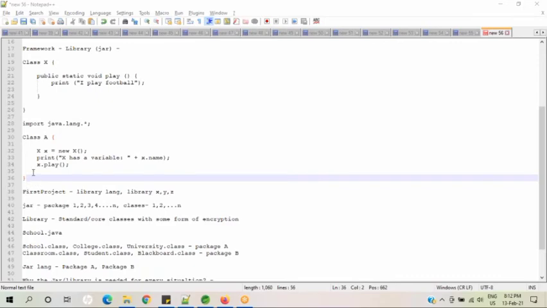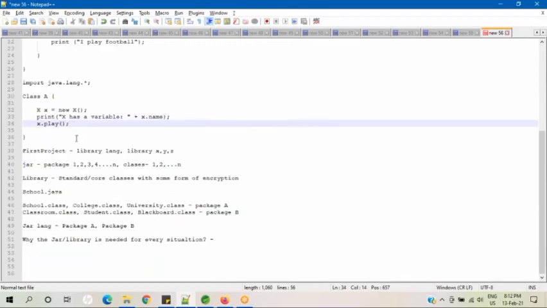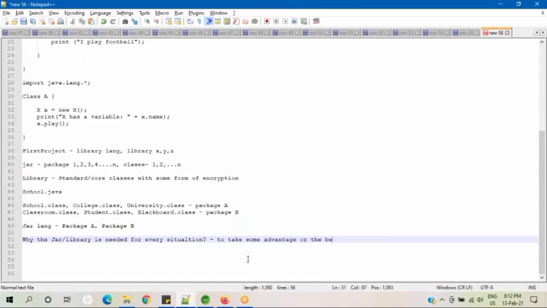Basically that's what we are doing, taking the benefit of the particular library. That is why we use the library or the jar, to take some advantage or benefits. Vishwajit is saying yes, Devajyoti yes, Santika yes, Sujay yes. All right, great.